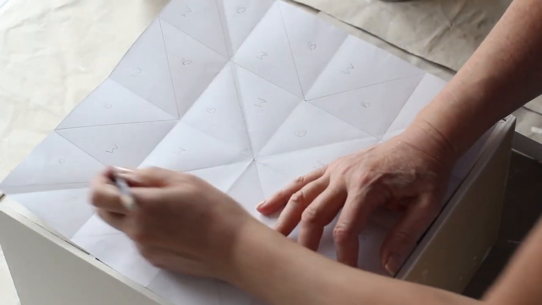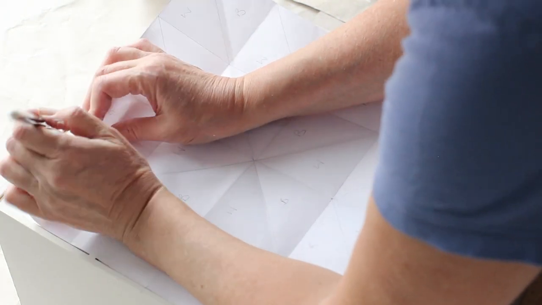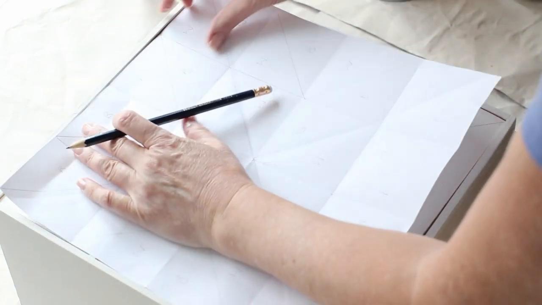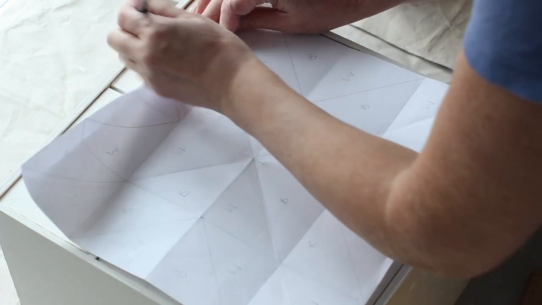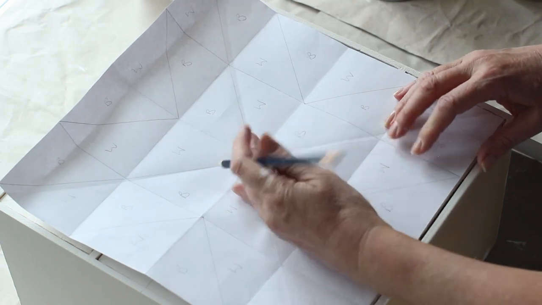And then I'm just using a pencil to draw the lines onto the Mop exactly as they are on the template. And the good thing about making a template is that you can use it to make sure that you draw in the lines correctly. If you make a mistake, just use a pencil rubber to remove the incorrect lines.